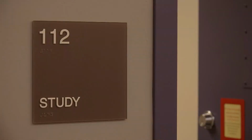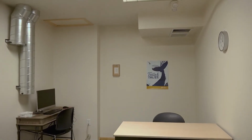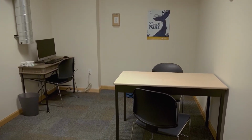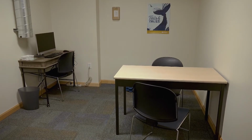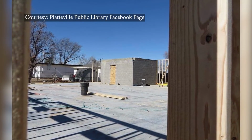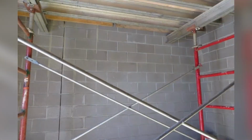Kelly, I want to ask you a little bit about this room behind us, the storm shelter. That is not something we see in every building that we take a look at. Can you tell me the story, at least a community connection, on this part of the building? So this is actually a tornado shelter. What that means is it's literally a six-sided concrete box. And it was something that the board asked us to consider.